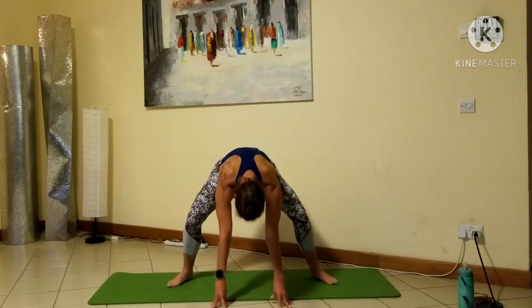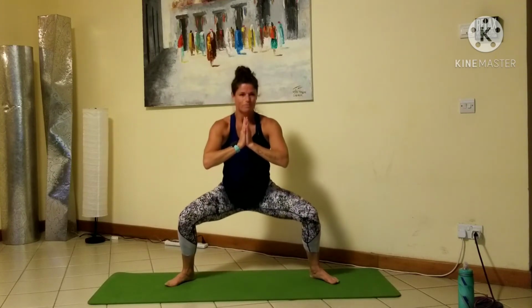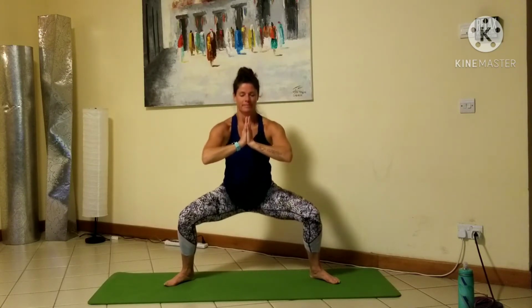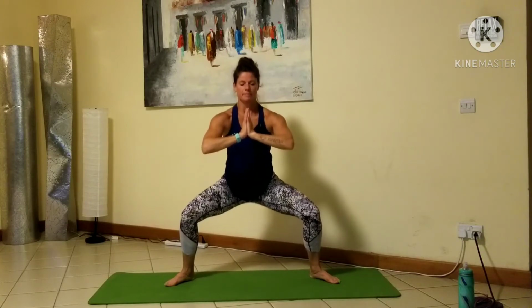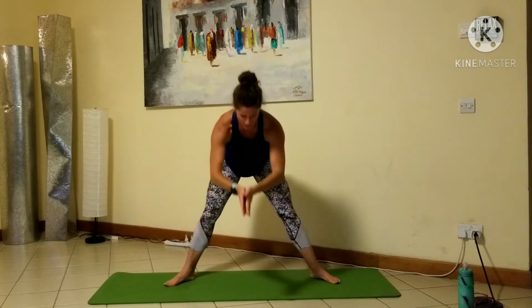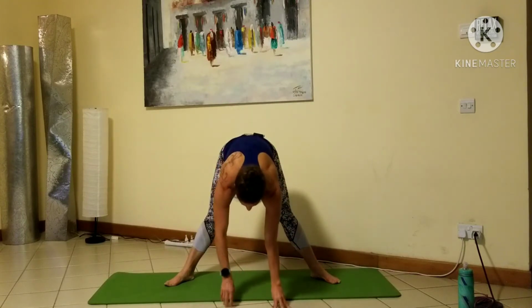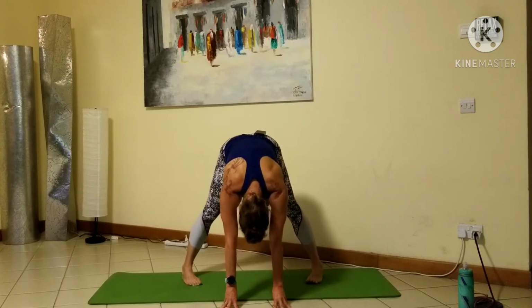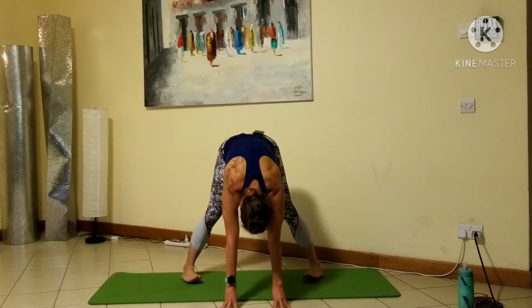And coming back into our squat pulses here. Firmly grounded feet. Great. One more time here, forward folding. Fingertips are on the ground in front of us. We're pointing our toes inwards this time. And when you're ready, start lifting those toes off the ground. Not so easy. Chin is tucked into the chest.